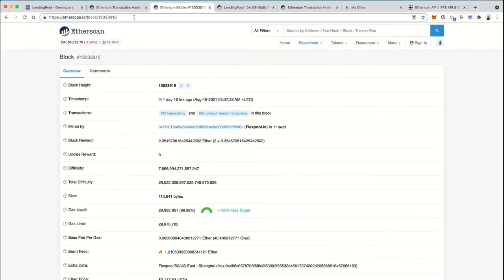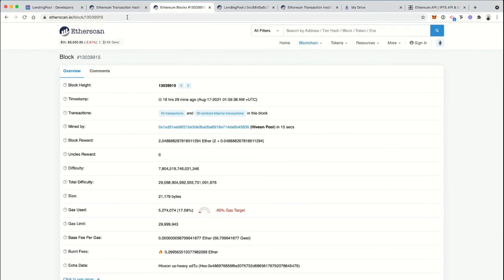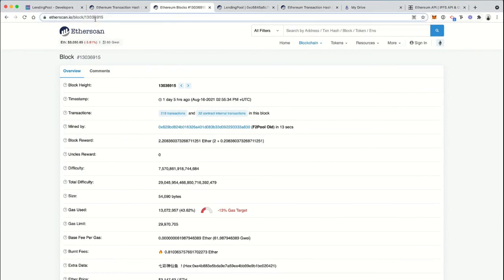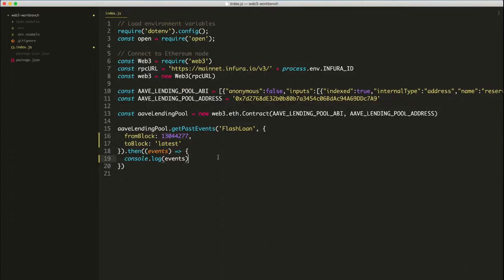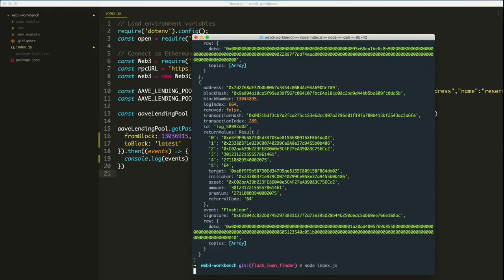We could get more precise and say 5, and then maybe change this to a 9. Okay, that's too much. Maybe change it to a 6. You can be way more precise here, I'm just doing this quickly. So 1 day, 5 hours is enough. We'll just take this block. You can play around with this in Etherscan. For homework, if you want to get more precise and actually calculate the block, you can do it with some calculators, all that stuff. But I'm just doing it quickly. All right, so fromBlock this, toBlock latest, so a little over the past day, and we're going to console log those events.